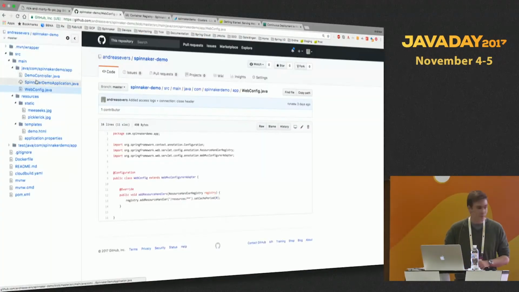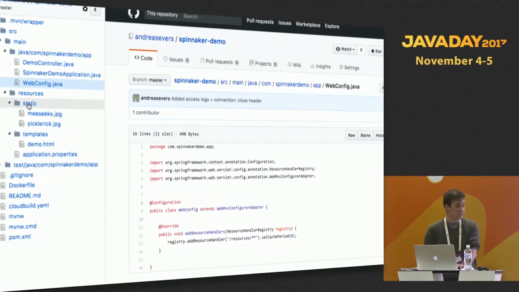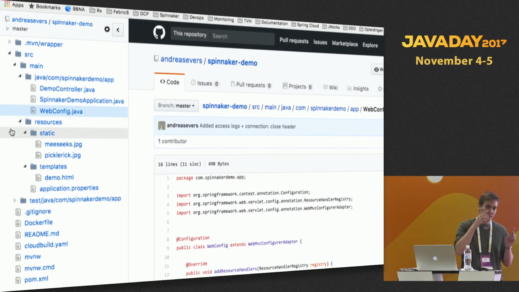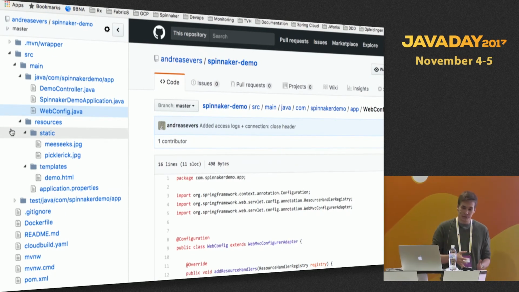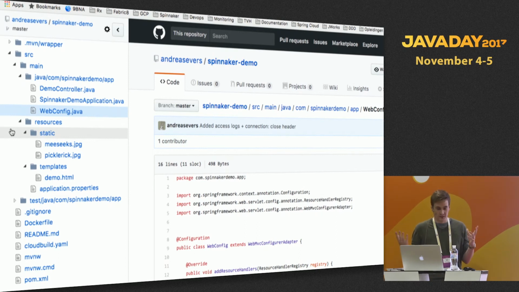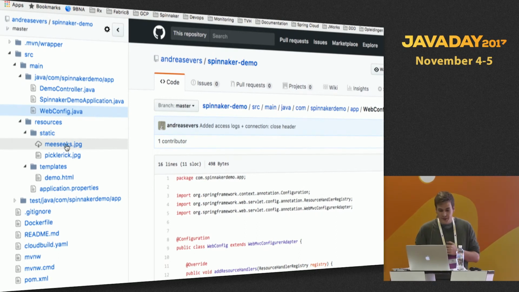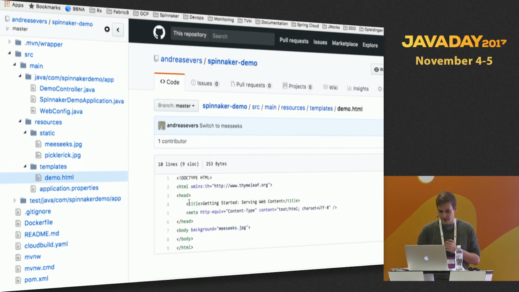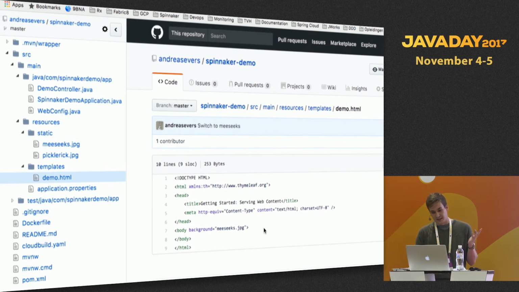we have a little demo application. I hope this zooming works. Yes, great. It's simple Spring Boot. For blue pages and green pages, you don't need Spring Boot. I know, but at least it's something more familiar to what we are going to deploy, and not just some super simple application, which is not really representative. So here you can see this is my Meeseeks image, and it's being shown in the demo HTML.